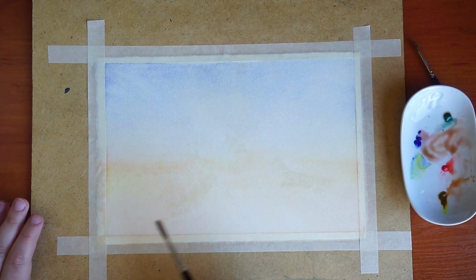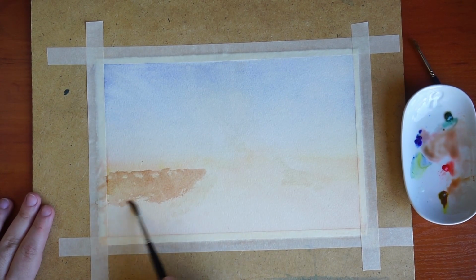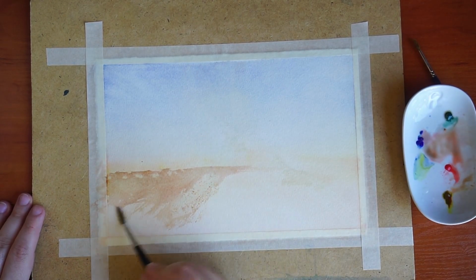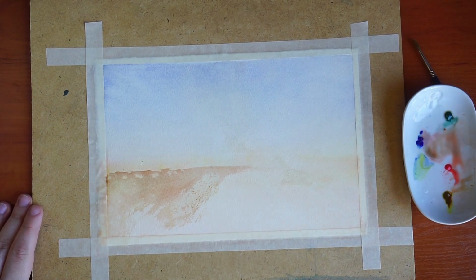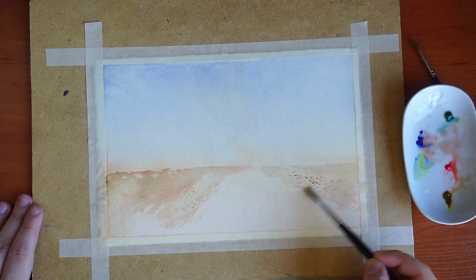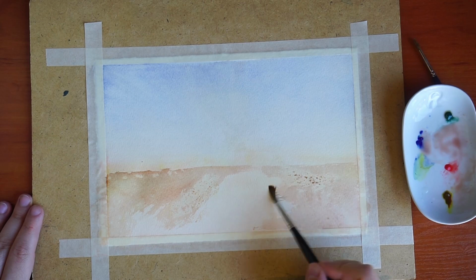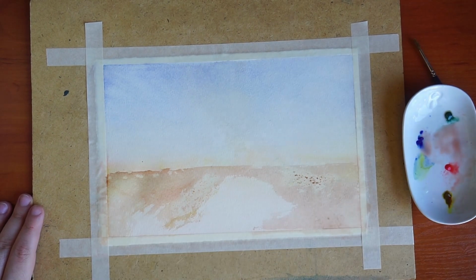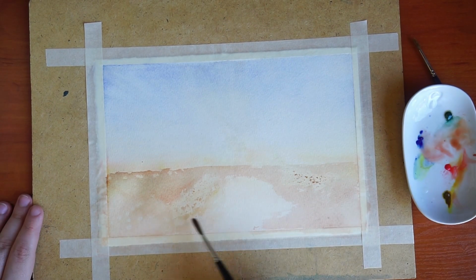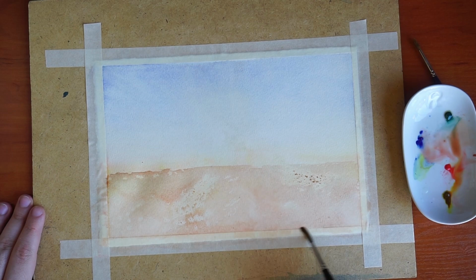I then wait for the masking fluid to settle and dry completely, and I start adding the midtones for my foliage. So I start adding a mix of a muted red. I start mixing the green, which was the convenience color, since I said it's important to have a green because it will be handy. So I try using the green with a bit of red. This gives a more brownish and muted red, and this is perfect for the midtones for the foreground. And I start applying it, and as you can see, the places where I have masked will be left untouched and more of a yellow color instead of this darker yellow color.